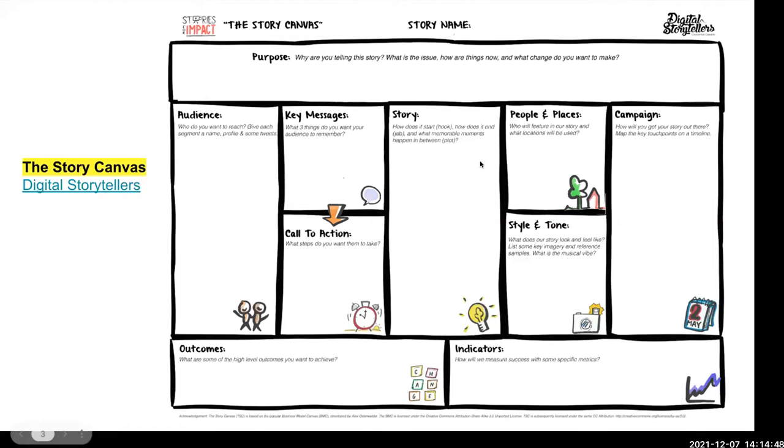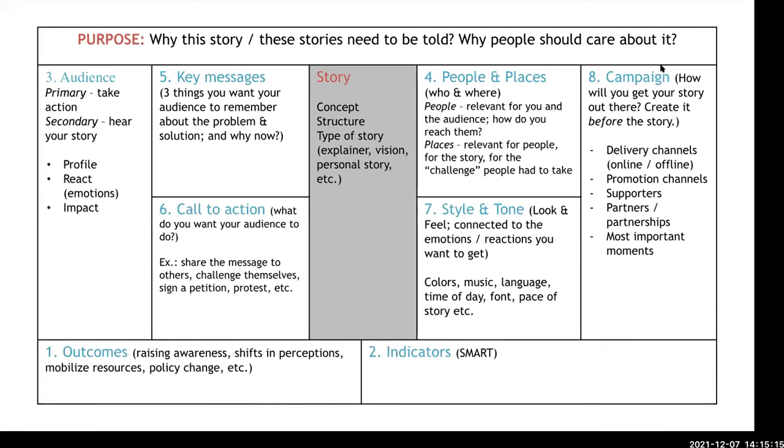This is a screenshot from their website. You can go on their website, or I will show you after I exit the presentation. You can fill it out there, they have the boxes. It's like a form that you can work on, and then at the end, just download your canvas for your story. So it's really cool, and it's free. And this is how it works. I made a short summary for each block of the canvas.